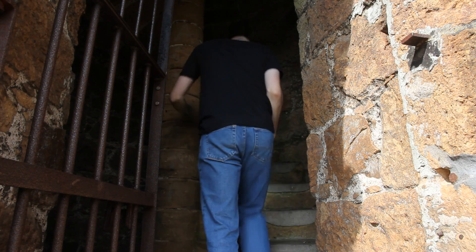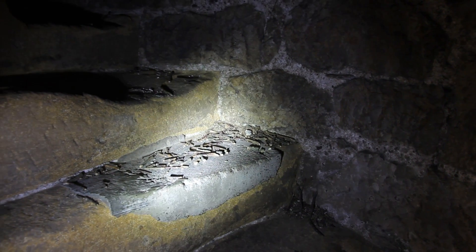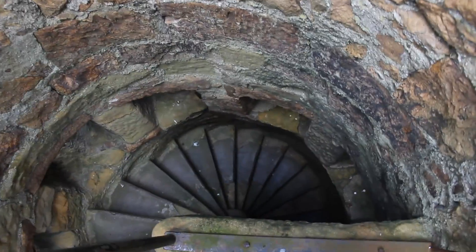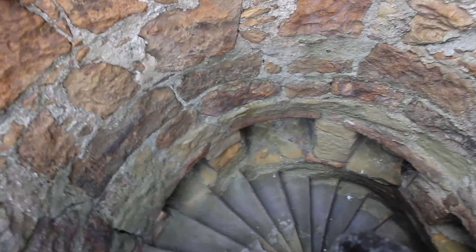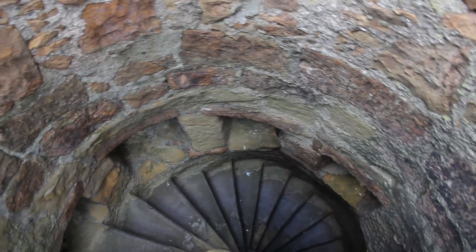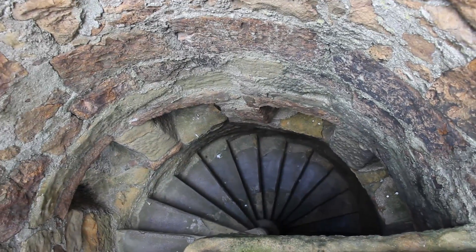Let's climb up. Supposedly there are 132 steps here to climb, all of varying quality. I'll give you a quick look at the steps at the top of the tower. As you can see, it very quickly descends into darkness, but you do get a few windows here and there, so the torch isn't actually completely necessary. It's easier to go without it and just use your hands to guide yourself down the stairs. I've always enjoyed spiral staircases, although this one is slightly more labour intensive than some I've been on recently.